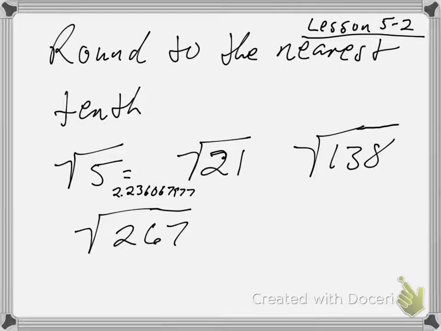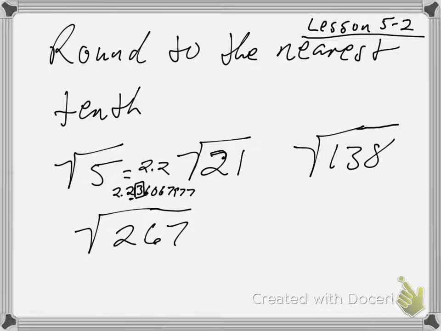Okay. Where's the tenths place? Right behind the decimal. So there's the tenths place. If I said round to the nearest tenth, what would it be? 2.2, so not just 2. Maybe you and I misunderstood each other. But remember, if you round to the nearest tenth place, you're looking at the hundredths, the one right behind it, to find out what's going to happen to that particular place value.